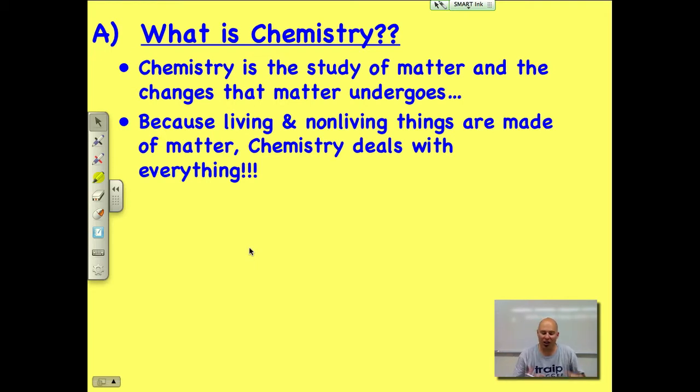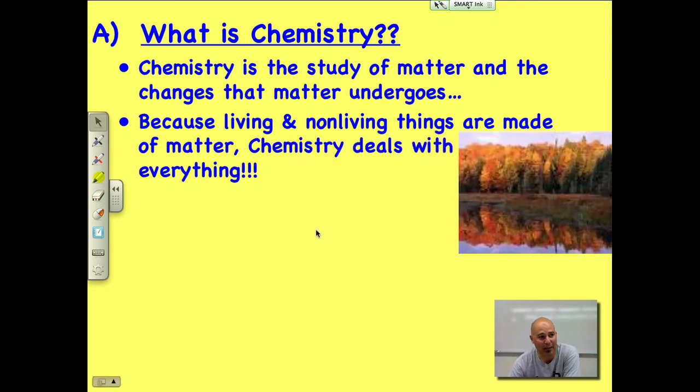So of course, all sciences work together, the physics and of course how things move in the solar system, how they move on the planet Earth, gravity, et cetera. Physics is great. It uses chemistry together in conjunction. Biology, the same type of thing, the chemistry of plants and animals all work together. I like to think about pictures. When you think about the changing of the leaves, which we're gonna be seeing pretty soon, that's the chemistry and the photosynthesis and all those different things that are going on.